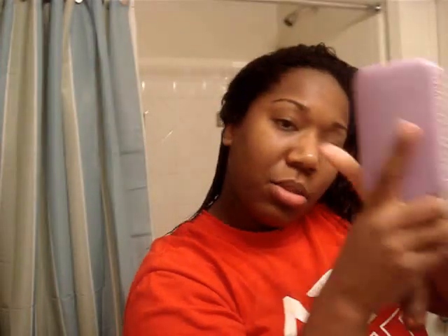It sounds rough but it really isn't — it's just how this brush sounds, it's one of those air brushes. You're supposed to start at the ends and comb it out, but I don't really have any secret techniques — I just kind of do whatever. My hair has been growing a lot lately and I credit that to getting my ends trimmed regularly. I'm a big stickler on trimming ends — if they're not trimmed, your hair won't grow well. You need to cut out all the dead ends and bad hair.